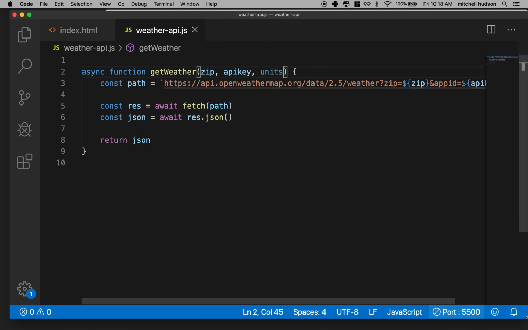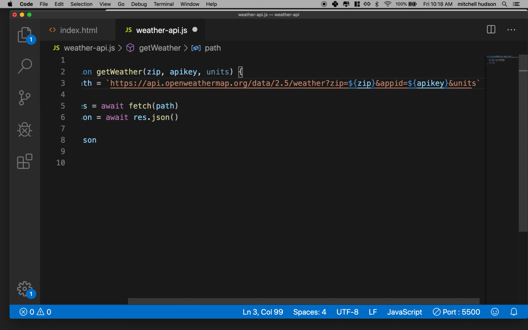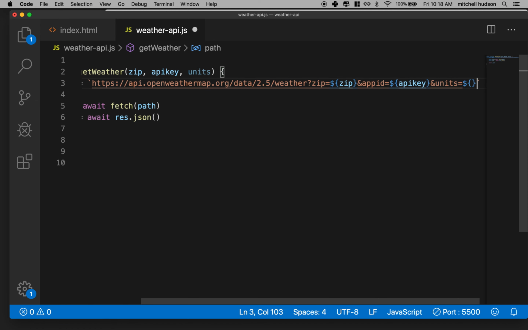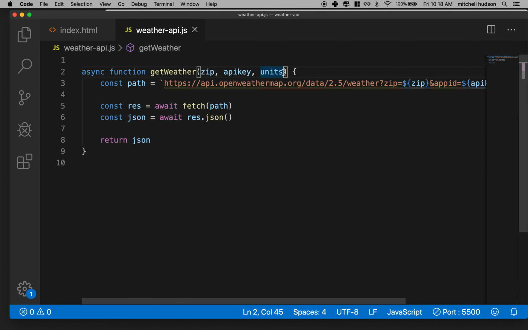So far we've got zip and API key, and now on the end here we'll also include ampersand units equals, and then we'll do dollar sign curly braces, and get the units that were passed in. And maybe we can also give units a default up here. I'm going to say default imperial, so this will be the default value, and if you don't include it, it'll have this. That'll work pretty good.